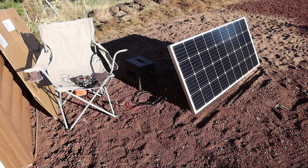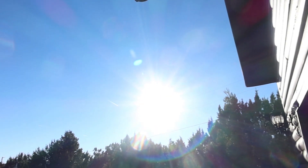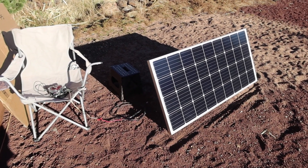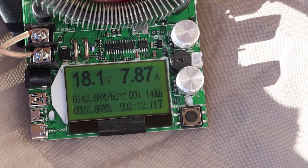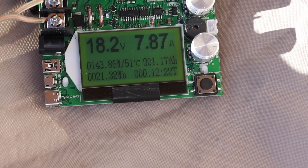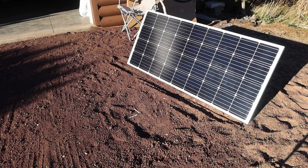Here we have the Bouges RV 180 watt panel. The sun is that far down in the sky that I do have to angle it that strongly, but let's see how many watts we're getting. The sky is perfectly clear today. I did come out kind of late — we are about an hour from sunset. Hopefully you can read that, it says 143 watts. I had it up to 144, even 145 before I hit the record button. That's actually pretty good — 145 watts out of 180 with the sun that low in the sky. We're pulling almost 8 amps from the panel and it brings the voltage down to 18, which is typical under full load. Give it another 10 minutes and the shade from that tree is going to be on this panel.